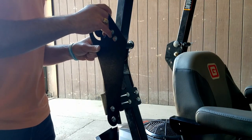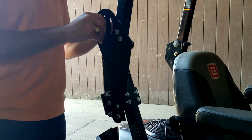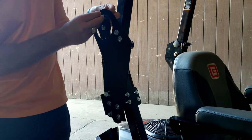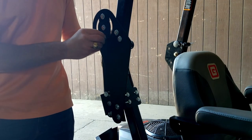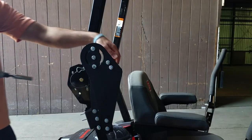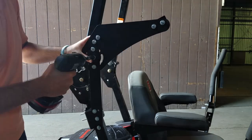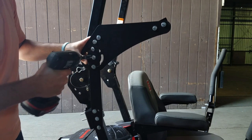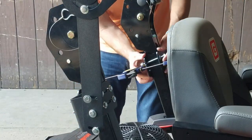Similarly, attach the rotating bracket to the extension arm by inserting a 1-inch bolt and washer through the center hole of this bracket. Hand-tighten a nut on the back to secure it in place before using the same washer and bolt combination through the slotted holes above and below the rotation point. Rotate this bracket until it is roughly horizontal and tighten the center bolt only enough to secure it in place. Repeat these steps for the opposite mounting bracket before moving on.